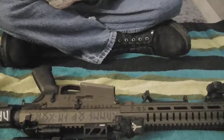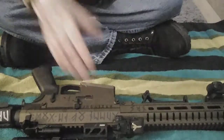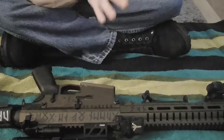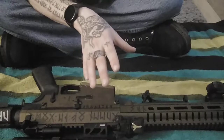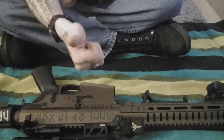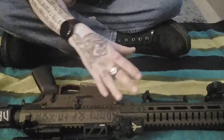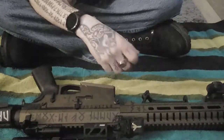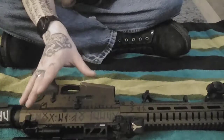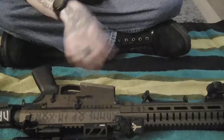So I hope everyone enjoyed the video. I hope this was helpful to show you guys that taking your gun apart is not hard. It's literally just a few easy steps, and cleaning it is literally just going to be you gathering all that you need, such as your oils, your rags and everything else, just to simply clean the inside. It's really, really easy. Not that hard. Literally will take you 15-20 minutes, depending on how anal you are about the cleaning of your gun.